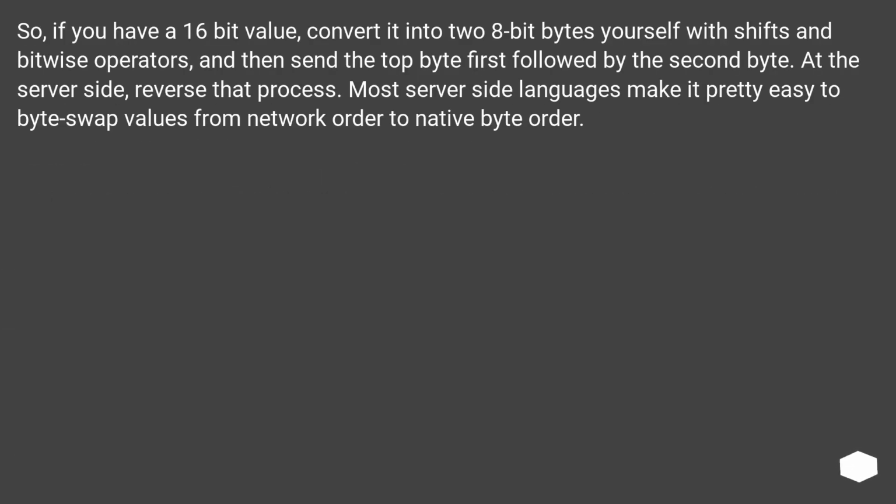So, if you have a 16-bit value, convert it into two 8-bit bytes yourself with shifts and bitwise operators, and then send the top byte first followed by the second byte. At the server side, reverse that process. Most server-side languages make it pretty easy to byte swap values from network order to native byte order.